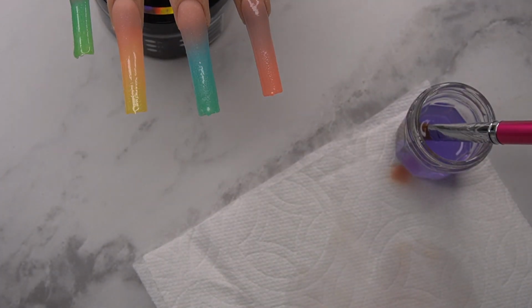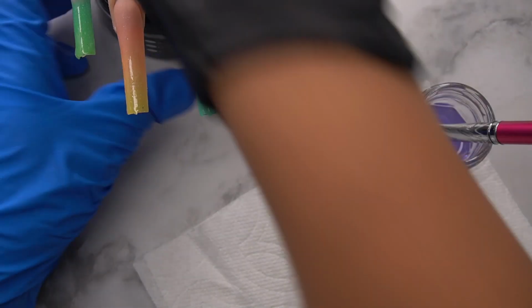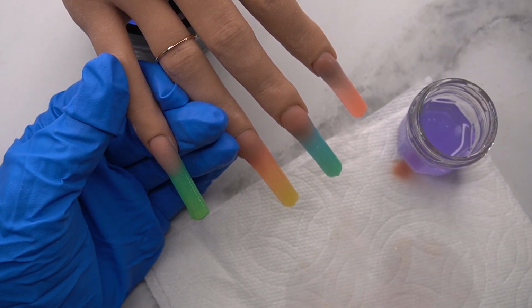But once you get it down, I promise you guys, it will make your job so much easier. Now I'm just gonna go ahead and get Montage's clear acrylic. And this stuff is bomb, you guys.